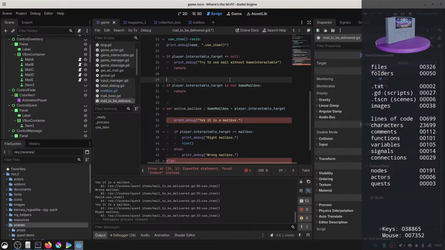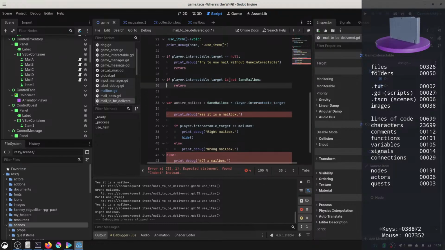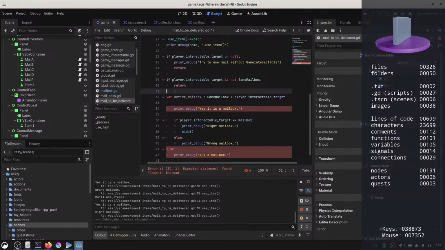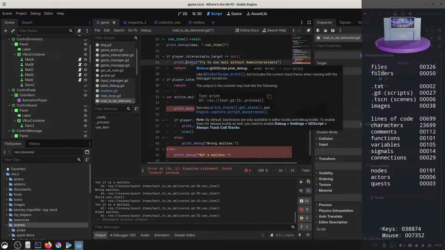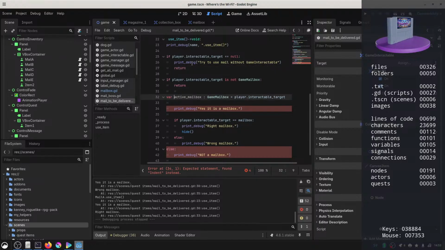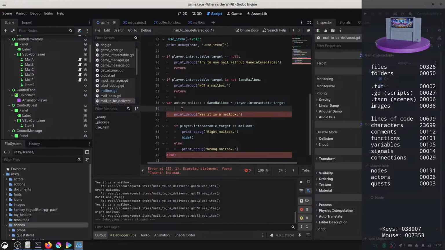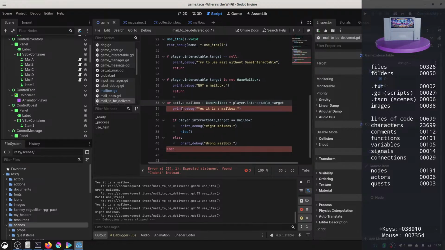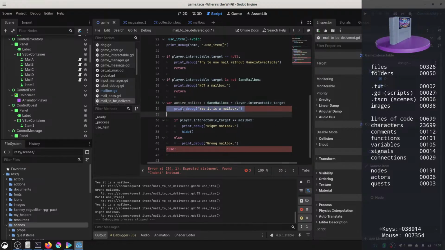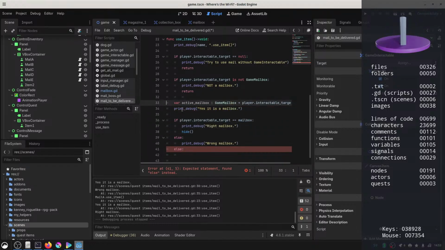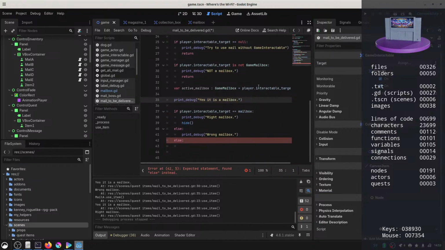Now we have 2 breakpoints. If it's not a target, target is null, break it up. If it's not a mailbox, break it up. And let's move it back. Now we know it's a mailbox. Yes, it's a mailbox.